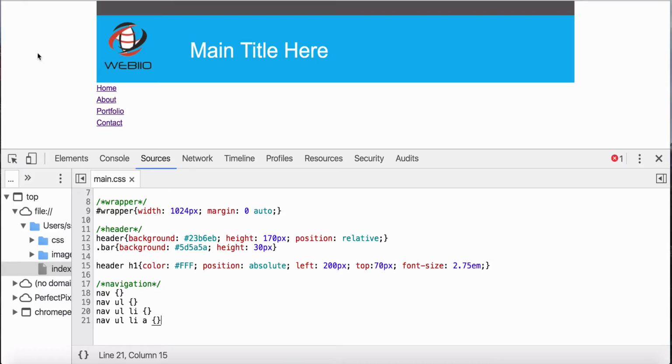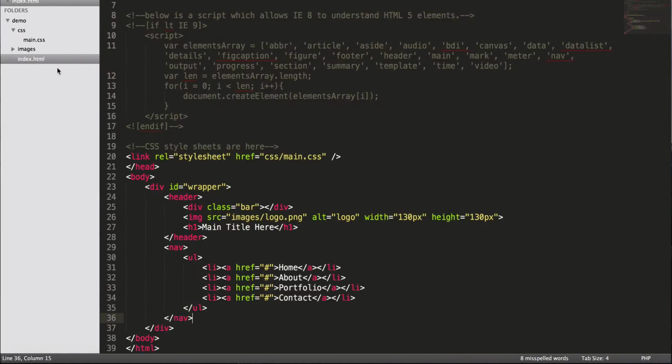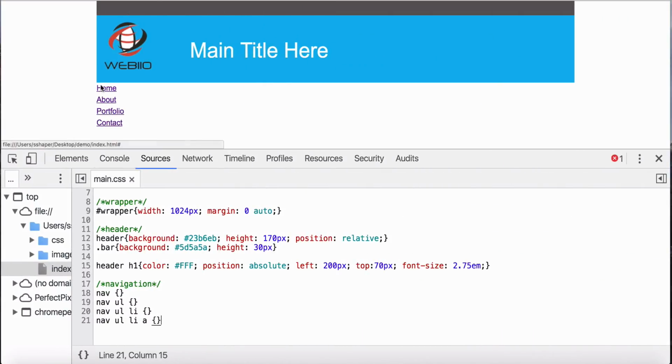Okay, in this video I'm just going to show you how to create a horizontal navigation bar using floats. So I have here my HTML. I have the nav element with the UL, the LI, and then my anchor. I just have some dummy links in here because I don't need to really put the actual link in there yet. And when I render that, it looks like this right now because there's no CSS.